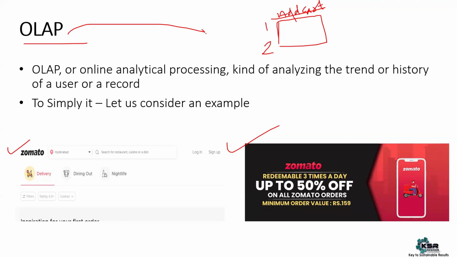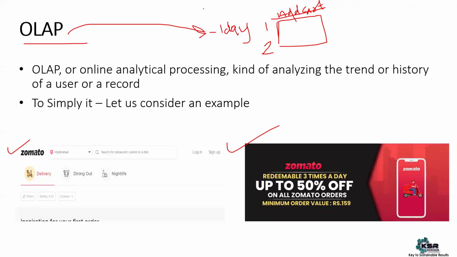How are they analyzing? They are going minus 1 day. They are checking your history, browsing history, what you have browsed on their application, whether you have browsed for iPhone 16, how much time you have browsed it, how you have seen reviews, whether you have added it to the cart. All this information is analyzed. They will analyze this information and depending on their analysis, they will give you some EMI offers, some card discounts. That analysis is called online analytical processing.